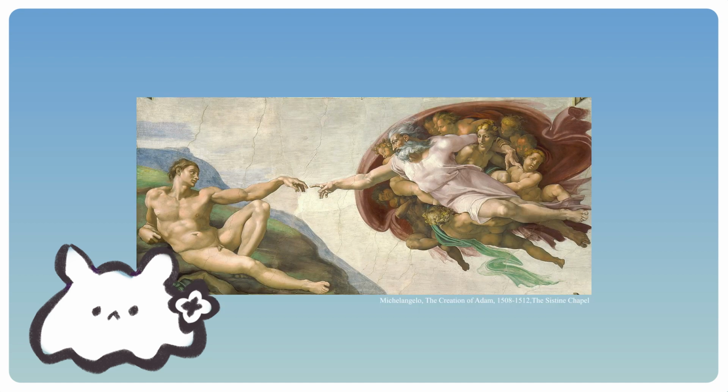The creation of Adam is likely the most well-known panel and is located in the center and depicts an iconic moment from the book of Genesis where God reaches out to give life to Adam. The primary focus of the composition is God and Adam. They are positioned against a backdrop of swirling, billowing drapery and clouds.